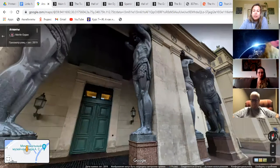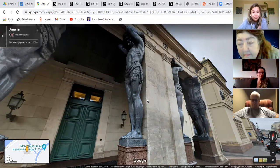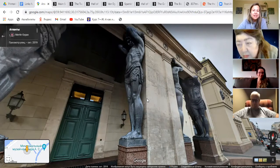He almost didn't create the sculptures himself. He was able to rent apartments nearby for the people he hired. He was able to make sure that they got paid on time, and so the project was done just like he submitted it. They didn't go over budget or anything like that. And these Atlas statues have been one of the symbols of St. Petersburg since then. They're one of the really famous sights in the city.